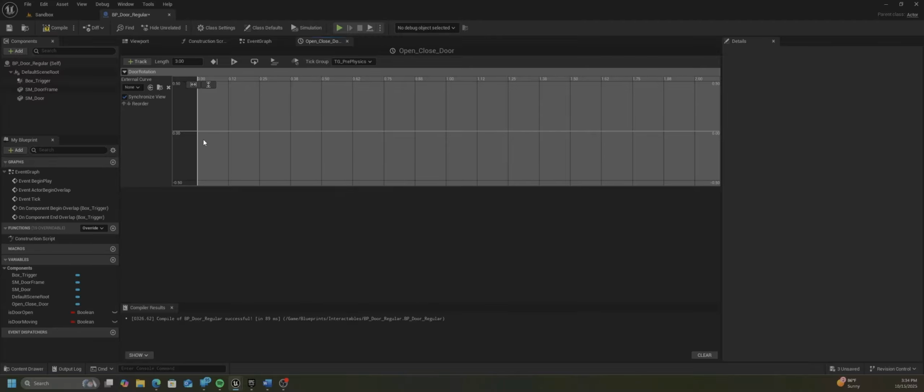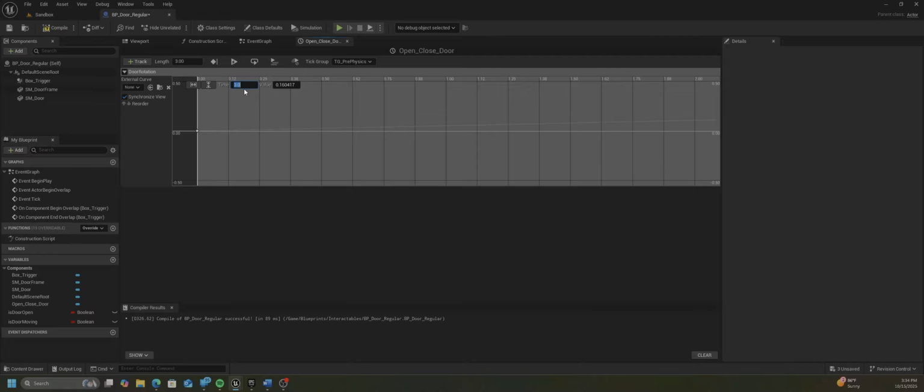Now, if you remember from last time when we did the cannons, we're just going to right click in here. We're going to add a key float. And we're going to change the key float to 0. So we're going to be at the 0 point and at the 0 value. So 0 on the timeline and 0 on the value line. Now the next thing we're going to do is right click. We're going to add another one. And we're going to click on it. Make sure it's highlighted.